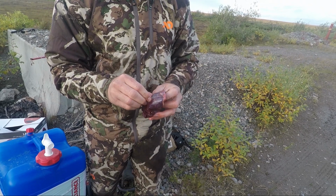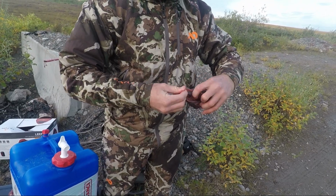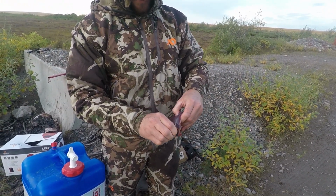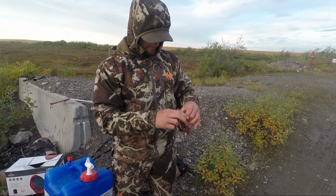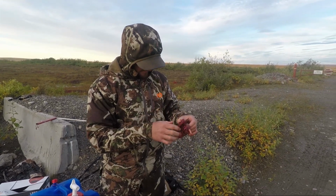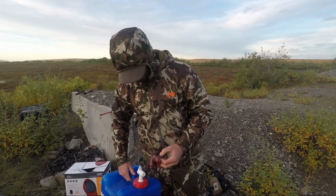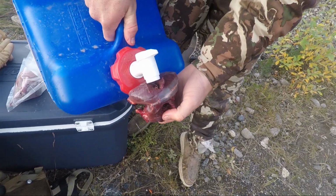The reason why I like to do that is it helps take in more flavor from the fire. In our case, we don't have any seasoning, so I'm going to try to get some of this stuff off of there so we can get some smoke flavor. It doesn't take much, it's not very hard. It's kind of like skin on a chicken, or not exactly the same. There's probably still some feathers in here. We can pick them out while we're eating them. Give that one more good dousing through the old glory hole there.